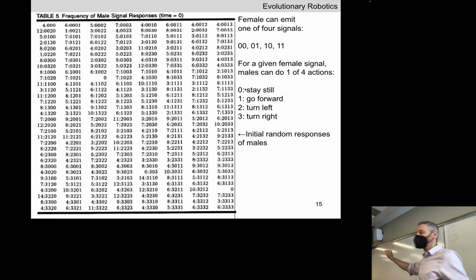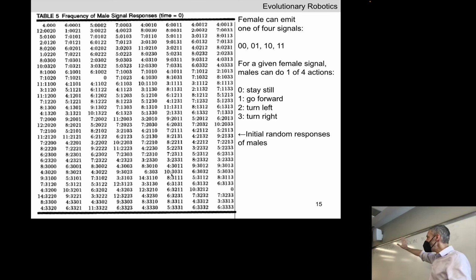Everybody see that? If we go to the next element in this table, there were 6 males that stood still under song 1, stood still when they heard song 2, stood still when they heard song 3, but went forward whenever they heard song 4. Let's jump down to the bottom right element. There are 6 males that do what? They always turn right, exactly.